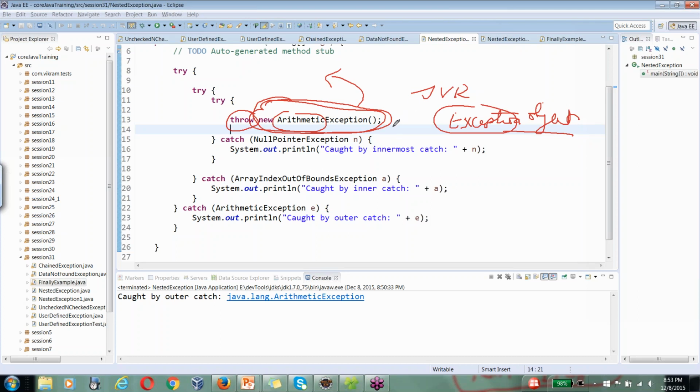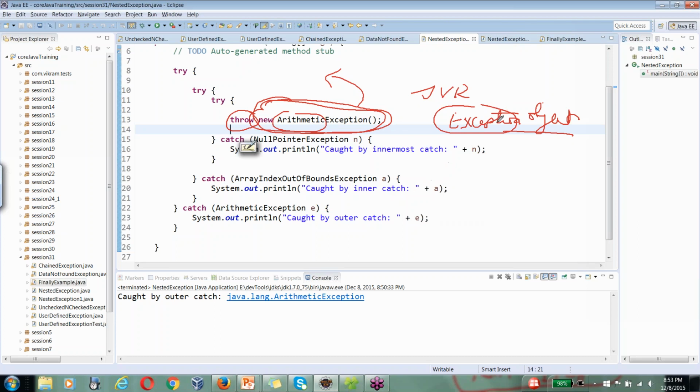Yeah, Kavita, do you have any questions? Yeah, like if there are two same exceptions, like the inner exception is an arithmetic exception which is not handled, and the outer exception is also an arithmetic exception.